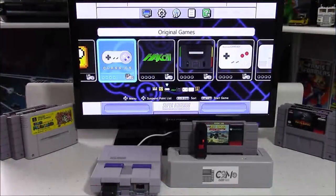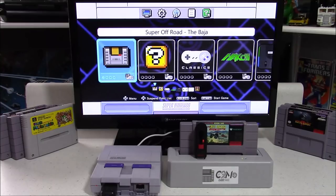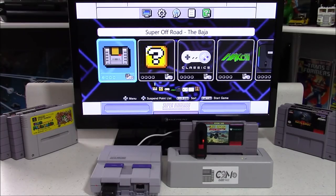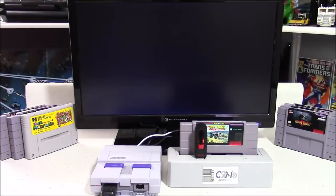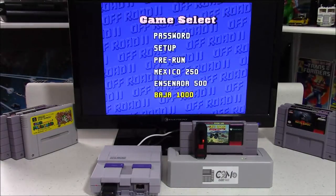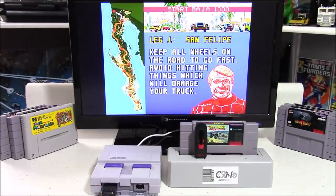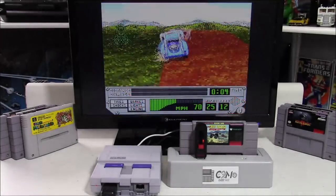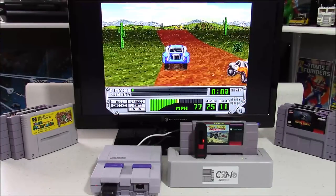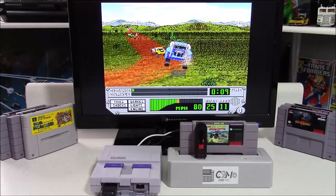For cartridge-based games, just put your Super Nintendo cartridge in the slot, boot up your Super Nintendo, and a cartridge icon will appear on screen. Let's go ahead and test out Super Off-Road. I'd also like to mention that on my home screen I do have some custom music — for those interested in a custom music hack via Hakchi, it is compatible. The Hakchi version they recommend is the CE version.